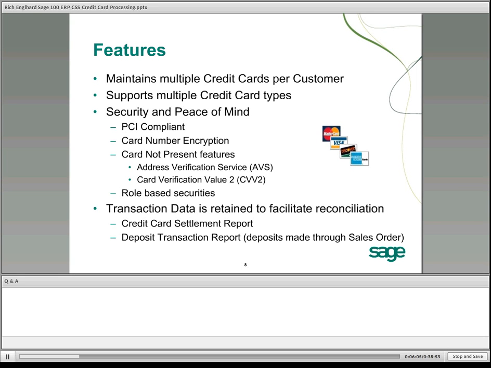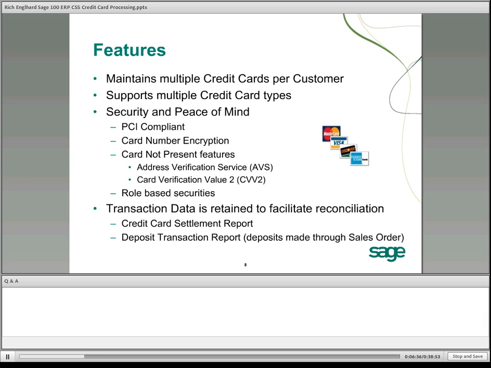If you go to the PCISecurityStandards.org, that's the PCI Council's website, you will see Sage as a validated payment application and Sage Payment Solutions. So we are fully PCI compliant, and as a result of our PCI compliance, all the card numbers are encrypted, so you will only see the last 4 digits of a card. You will not be able to see that full card number as you're using the system, just the last 4 digits, as everything is encrypted.